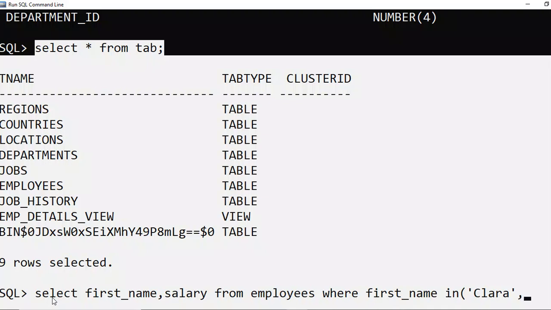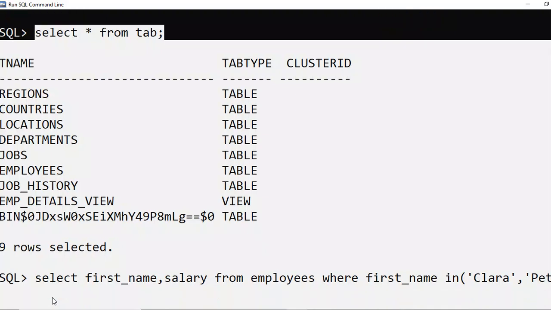Sometimes employers tell you to fetch the records for these particular employees. So Peter is there, and then here you can put the quotes.